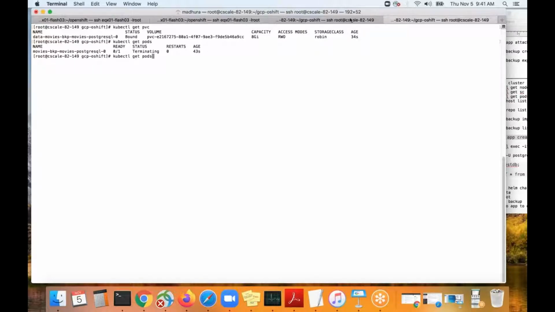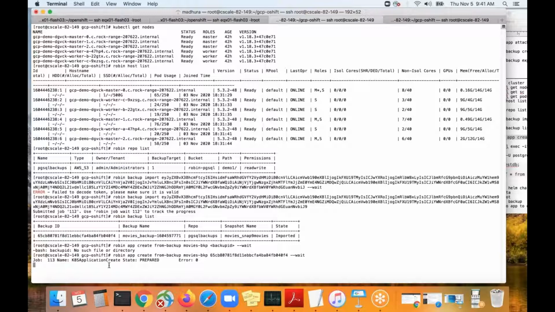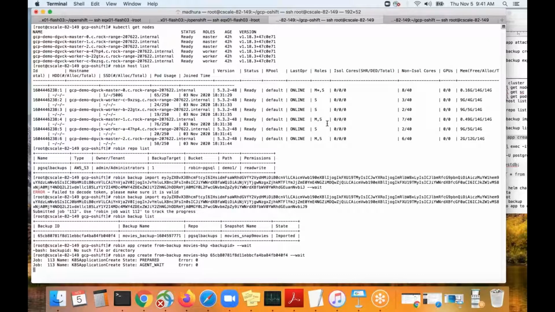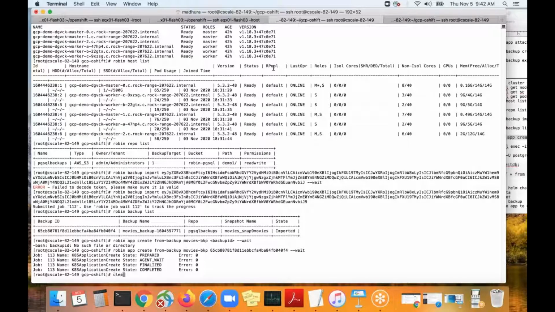And let's see what's happening. Our backup state, it will create pods, and it will go ahead from there on. So we know that it will also create all the configuration files, snapshots, and everything, right? Let's see, get pod. Okay, our pod is up and running. So it will attach that pod and this PVC, and we will be able to go ahead from there. Okay, so Robin has finalized it and it's completed.